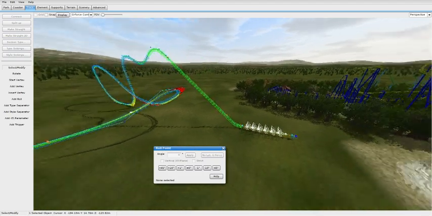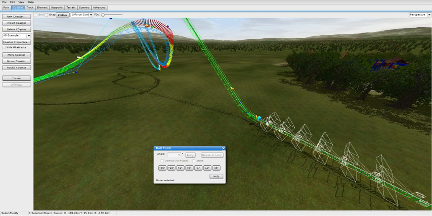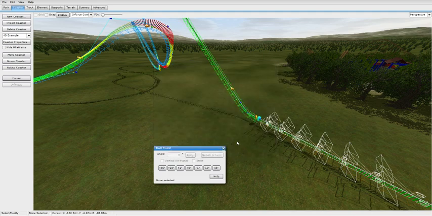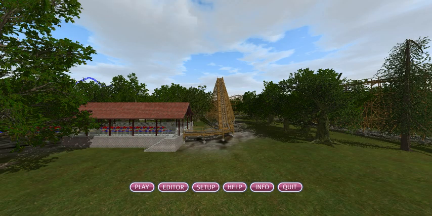So if you ever want to test a coaster, here's another unique way of doing it. Go to coaster, click coaster properties, style. Train mode. Oh god, I'm tired. Then we go to shuttle mode. Click OK. And now what you can do is save the coaster and click leave editor. You play the game.